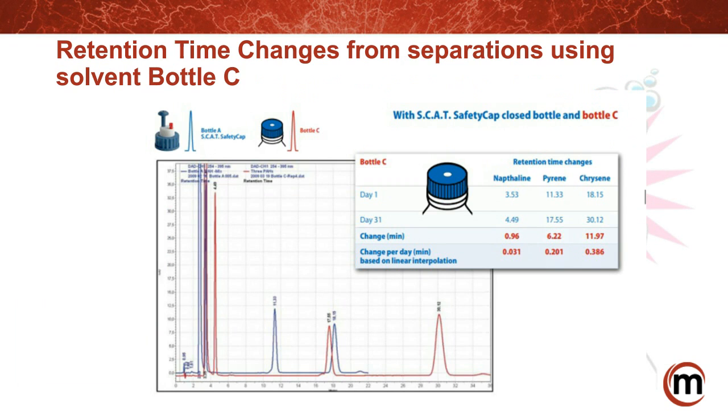So these are the retention time changes that the SGS Fresenius Institute found from the bottle with 1 hole. The test clearly revealed that unless you're using a closed solvent delivery system like the ones guaranteed by the MacMod safety caps, unreliable retention times may be encountered even after a relatively short time. After 31 days, the separation of the 3 PAHs was repeated under identical HPLC conditions, same HPLC system, column, etc., using the liquids from the bottles that had holes in them, and the result was a significant prolongation of all retention times of the test compounds, which would make compound identification based on retention times nearly impossible.